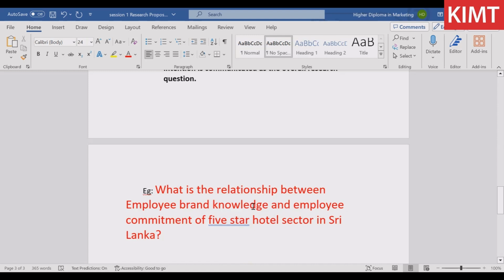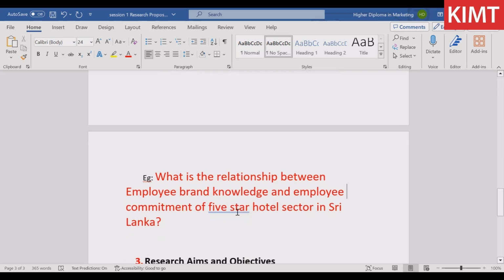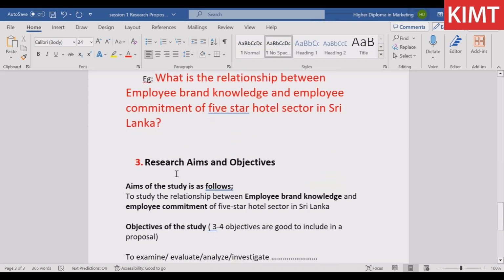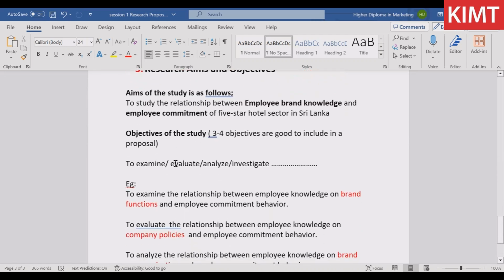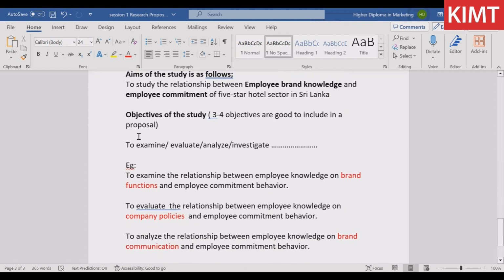Likewise, after writing 1 or 2 paragraphs about the research gaps, research proposals mentioned by others, you simply summarize and say, therefore, this study, the research problem statement is this, right? So that's what we discussed. Then once the problem statement is done, you talk about research aims and objectives. I mentioned those already. No need to waste further time, right? So that's how it has to go, and please follow the same document. I have sent you the document which you can use as it is for your proposal writing work.